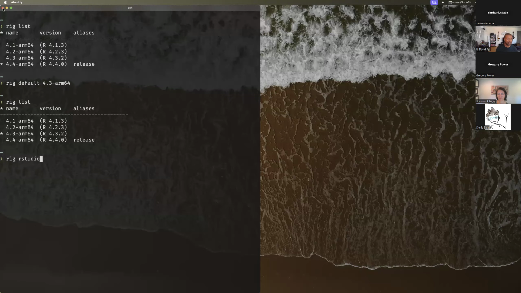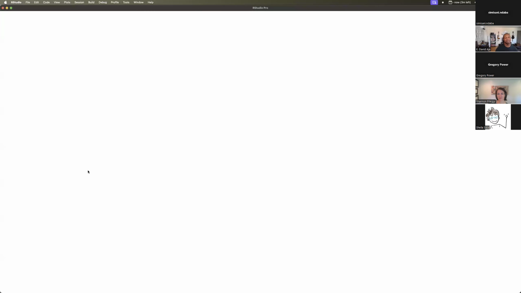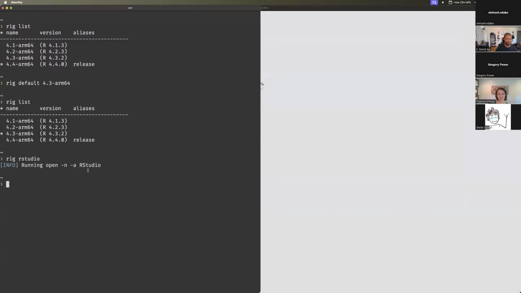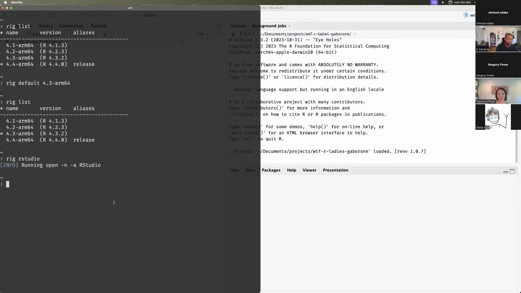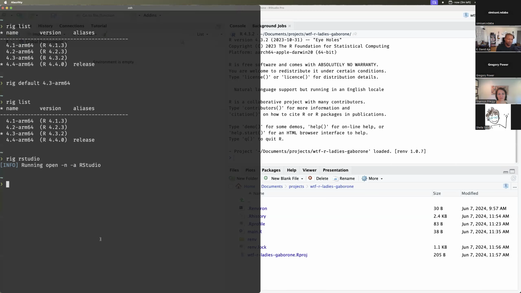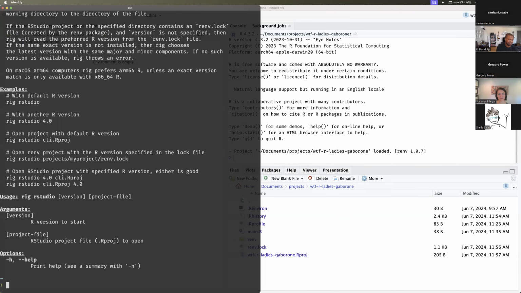But if you provide rig rstudio with an R project file or an renv lock file, it will open. You can use rig to open RStudio with specific versions of R. So it gives you a lot more control over what version of R you're working with, what versions of packages you're working with. It makes your R version part of your R project.